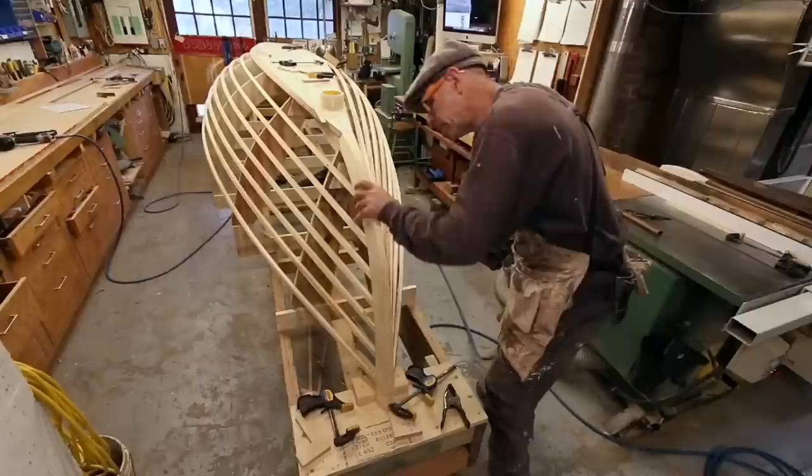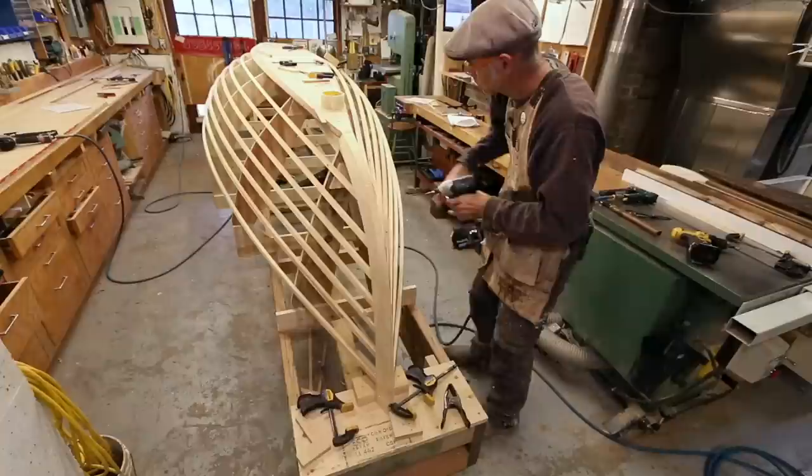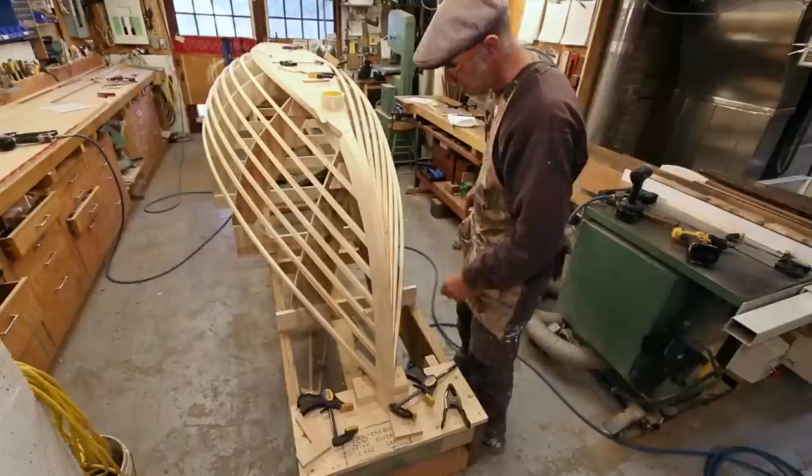Last stringer going on here with that guy. Let's get that on first. One thing you need to be careful of, if you have not beveled your molds, if you're going to screw something like this on, you got to be careful you aren't sucking this down to the face of the unbeveled mold, because that will start to make these lines unfair.